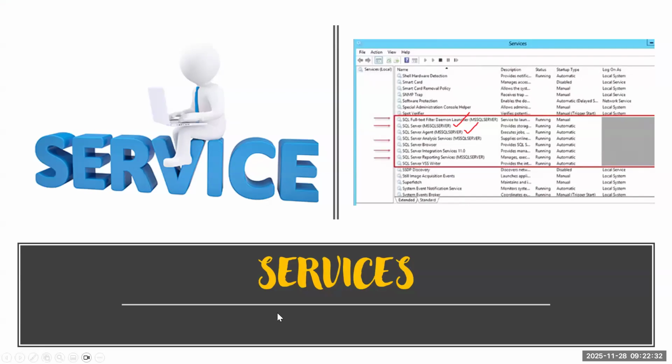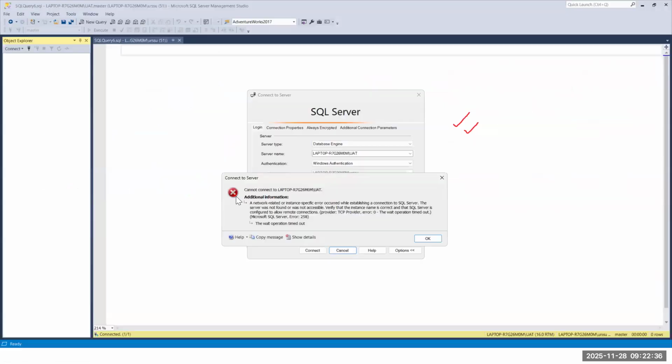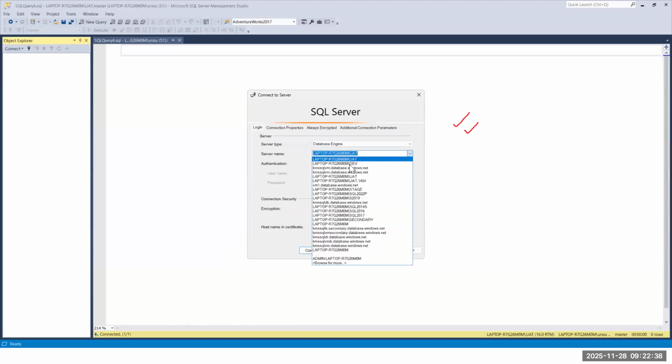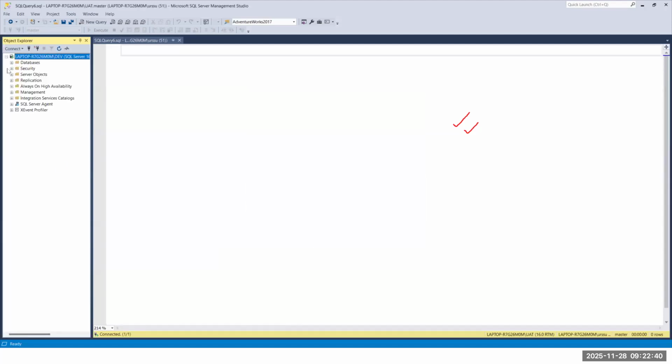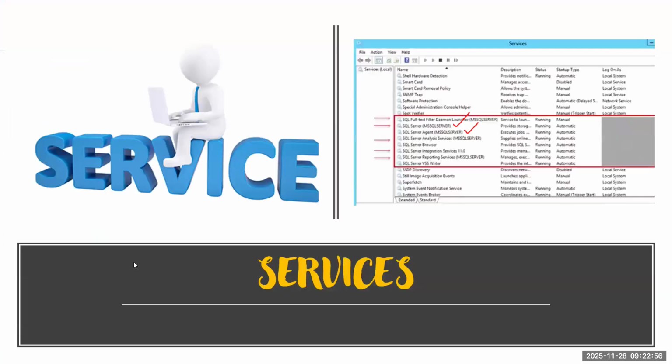Agent is nothing but an automation kind of thing. Automation means working with jobs, alerts, operators, proxy accounts. If you want to work with automation, the SQL Server Agent service is mandatory.